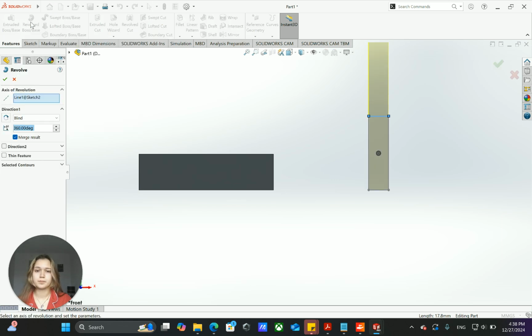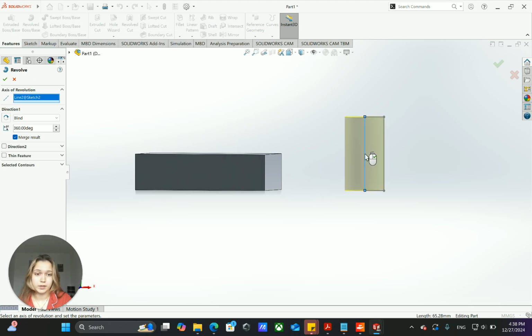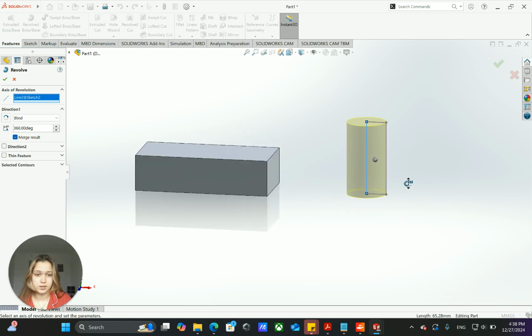Alright, I'm going to select this sketch, go into features, and then revolved boss base. Click revolve. And now, over here, I can select which axis I want it to be rotated about. SOLIDWORKS will choose for you automatically what it thinks you want it to be rotated about, but just in case, let's say it chose the wrong thing, it can be rotated against this, and then it's going to look like a wheel.